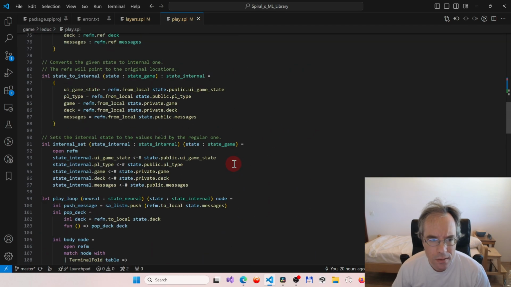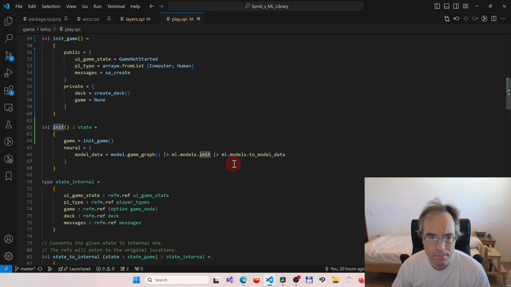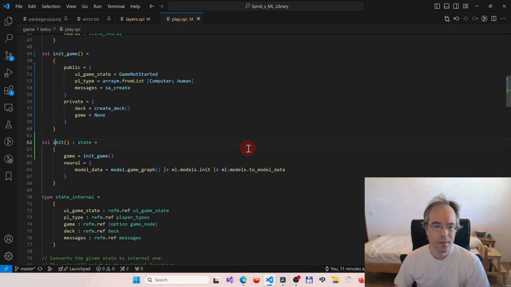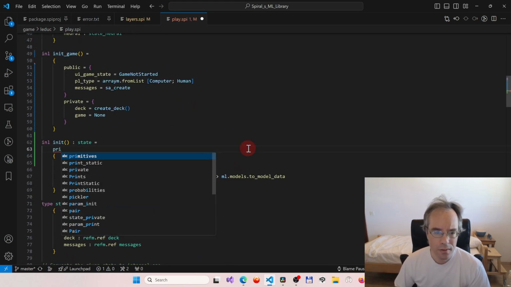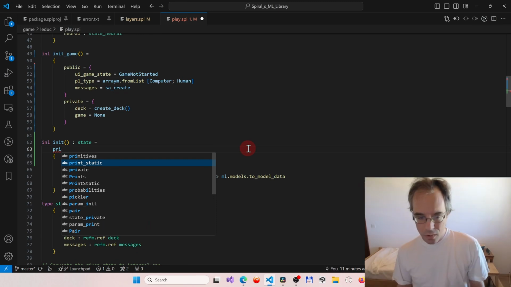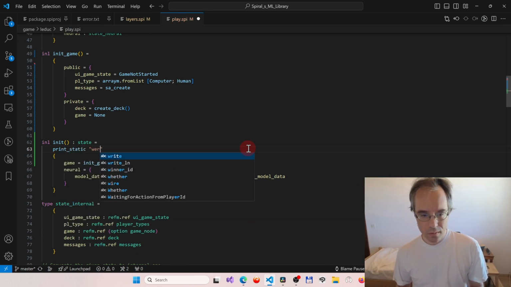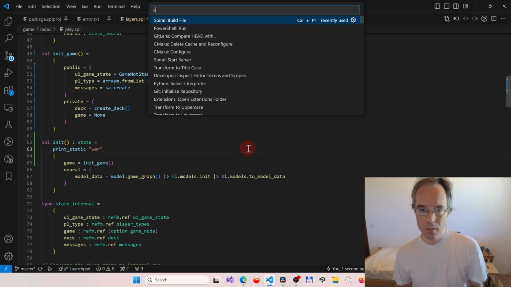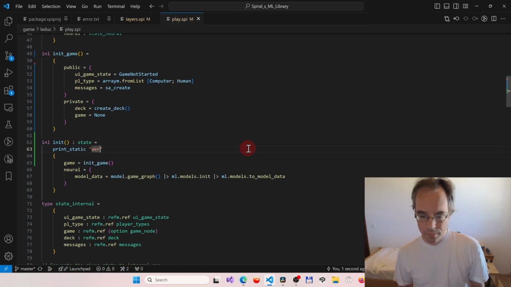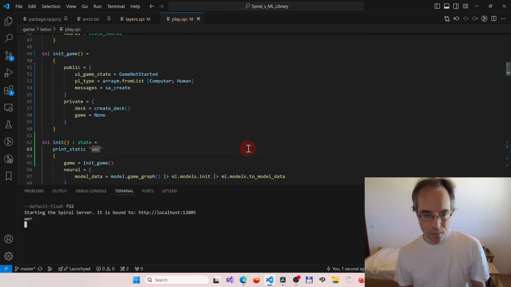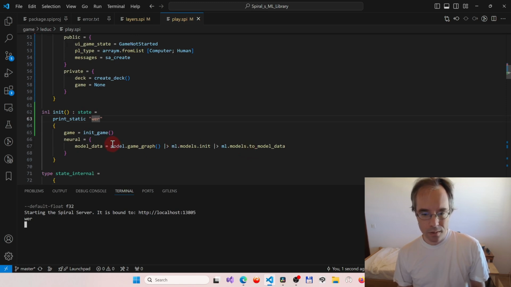JSON serialize init. Print. Okay, this is finally getting printed.